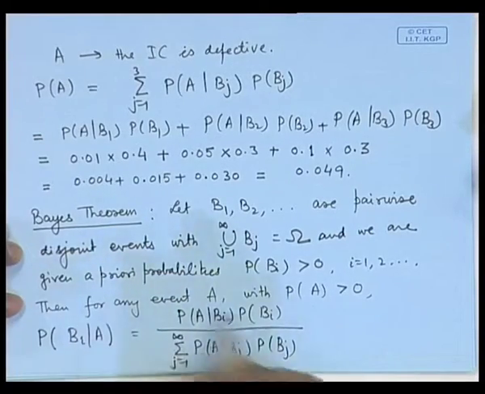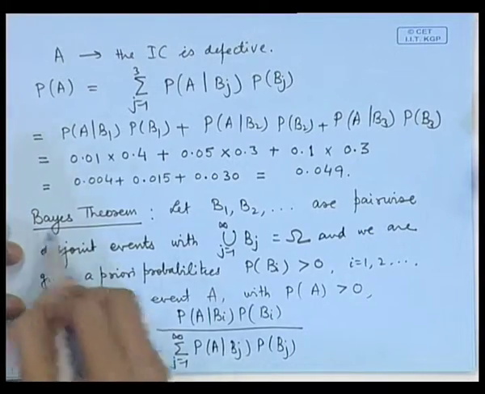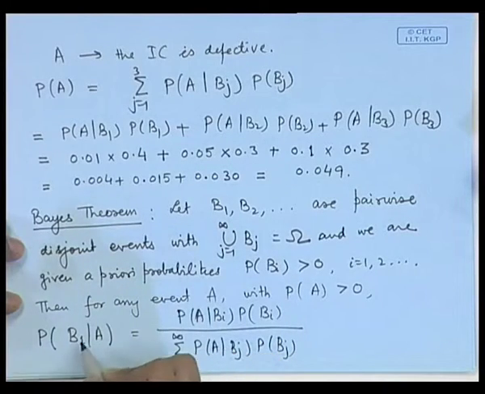So, let us look at the representation of this. This means that we know the final outcome A. What is the probability that it was caused by the ith cause? So, this is the posterior probability, and this Bayes theorem actually helps us to calculate this. It is calculated in terms of the prior probabilities and the consequent probabilities, which are like the cause effect relationship, that what is the probability that the event was caused by the ith cause. So, the eventual posterior probability can be represented in terms of this.